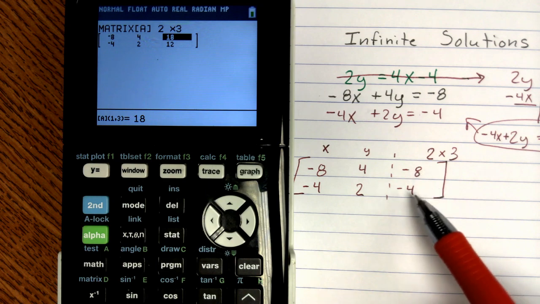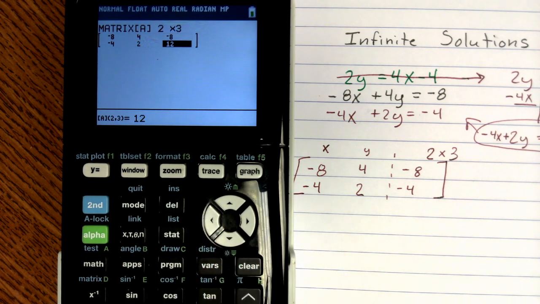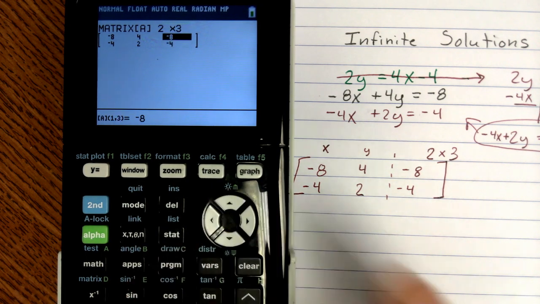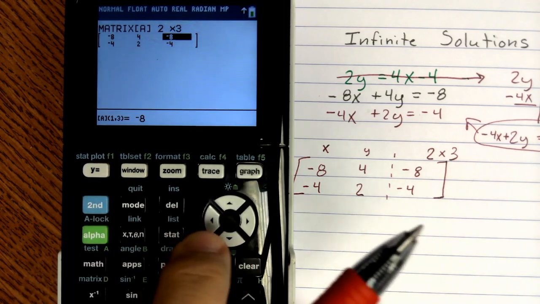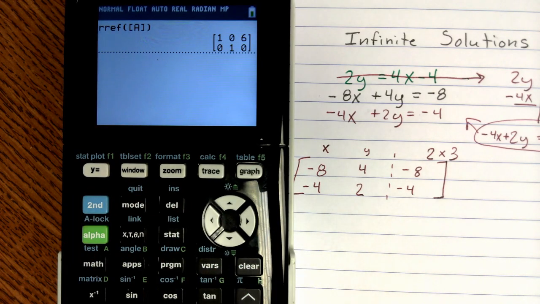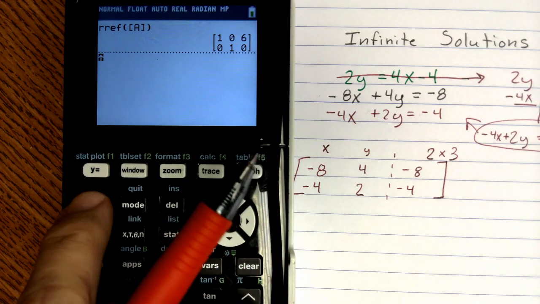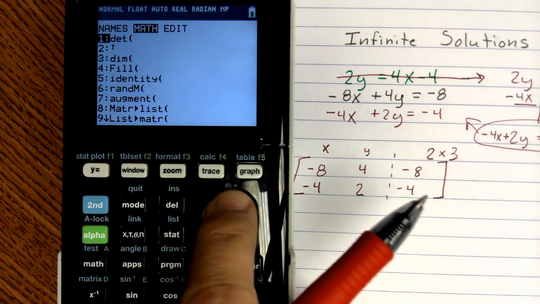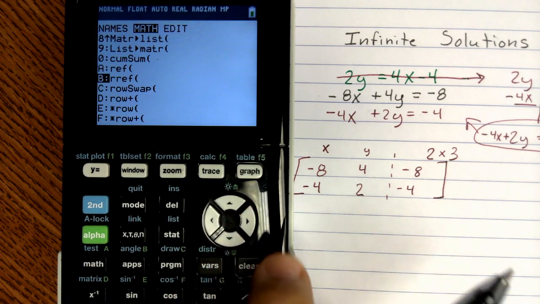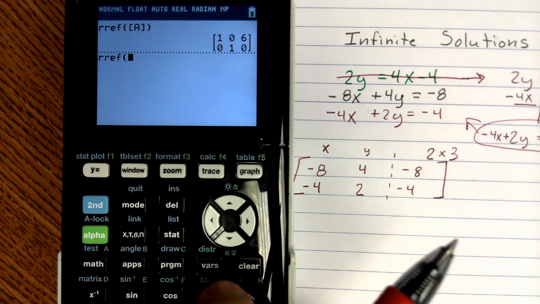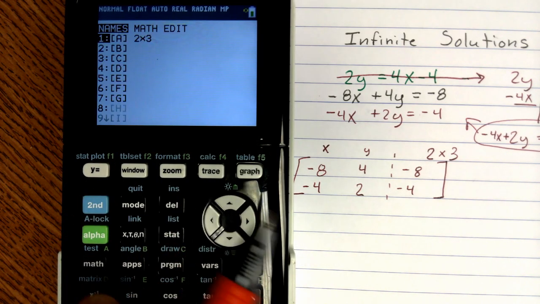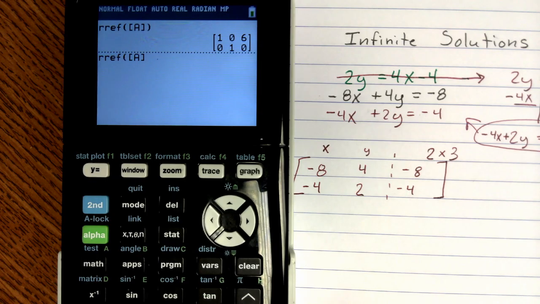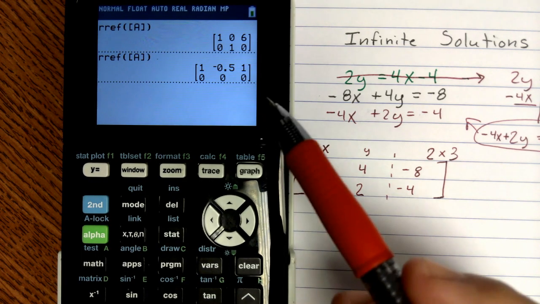And in the last column, we have negative 8 and negative 4. I'll then hit second, mode to quit. I'm going to hit second, matrix, go to math, go up to RREF, and then pull up my matrix again and put A in there because we're going to use A a second time. I'll hit enter, and now I have a different answer.